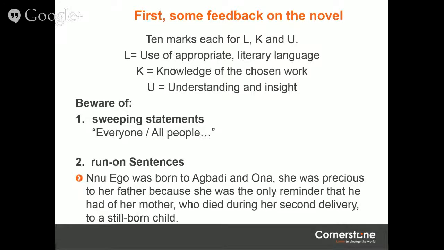Now, as mentioned in Funda, the L is for literary language. Did you use appropriate literary language? And academic language as well. You know, is your essay formal enough? And then the K is for your knowledge of the chosen work. If you wrote about The Joys of Motherhood, which was the more popular choice, did you refer in detail to the characters by name, and did you refer to specific incidents? It's no good just saying, I understand this kind of culture and talking a lot about your own without going to the details and the specifics of the original text.